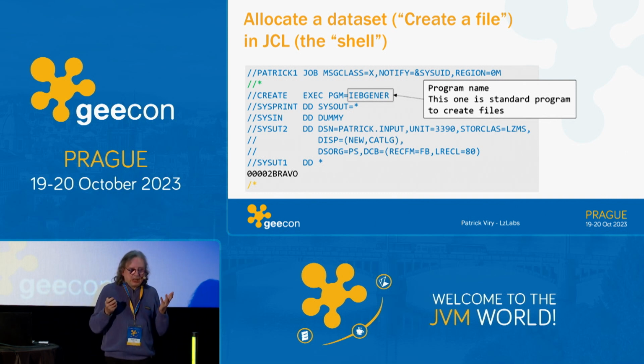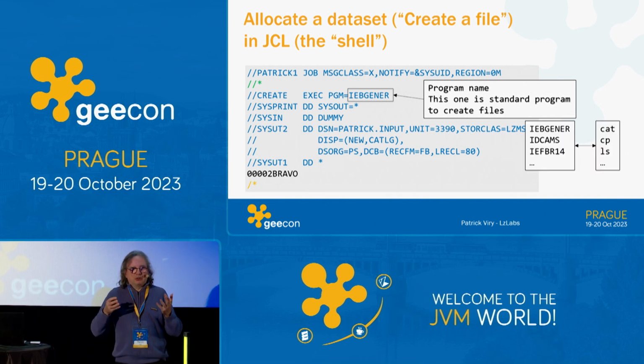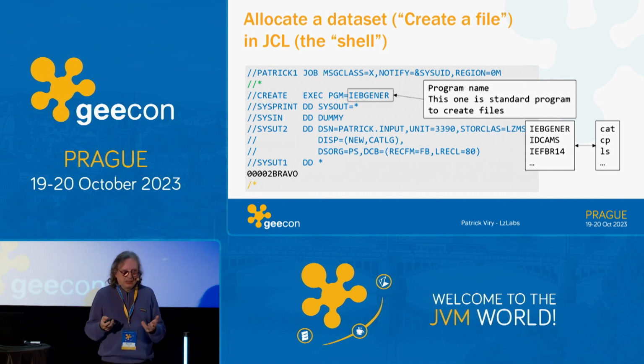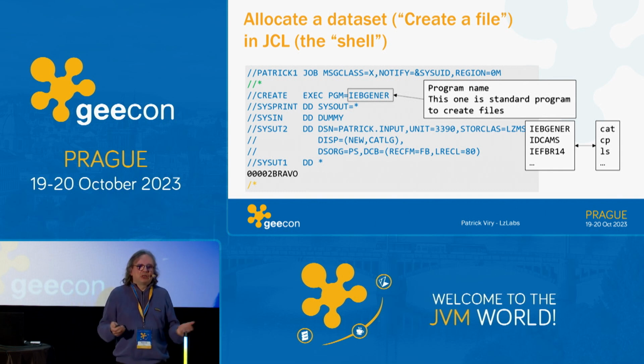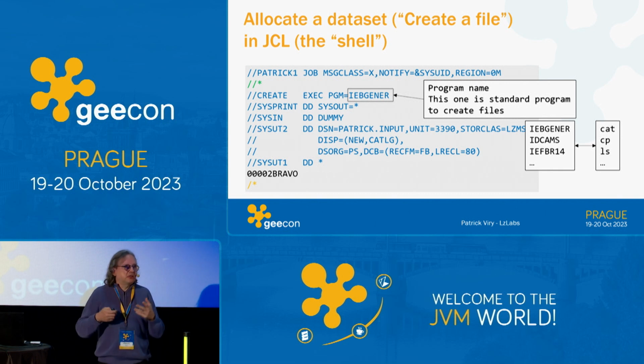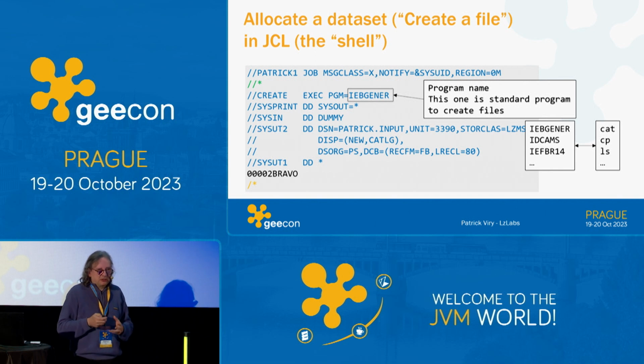So just like on Bash, on Linux, you have a number of common commands that you all know by heart, like cat, cp, ls, and so on. On the mainframe, you also have a number of programs that play similar roles and that everybody knows. Okay, the names are very strange. It's mostly because you're not used to them, because there are some regularities, there are some patterns. Right? So it's not that obscure when you get used to it.